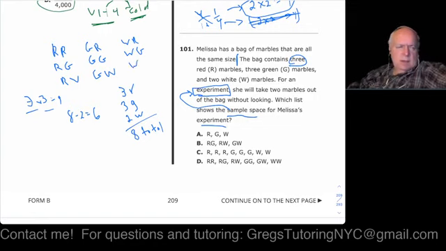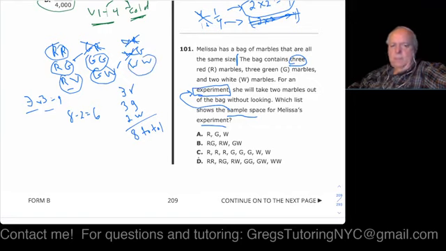Okay. And then we're going to notice that RG and GR are the same, so we can get rid of that. And RW here and WR are the same, we can get rid of that. And then GW and that, we're going to get rid of that. So we're left with 1, 2, 3, 4, 5, 6. So that's our pairs. So D would be the answer. And we can see from the choices that A makes no sense because there's only one of the marbles. There were marble pairs. 2 were taken out. So we have to list them that way.